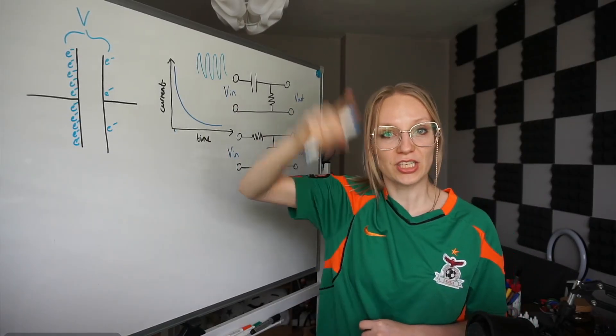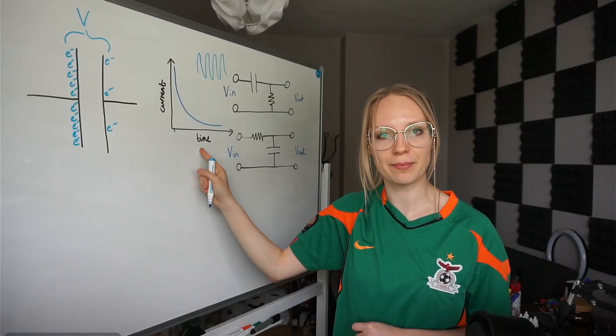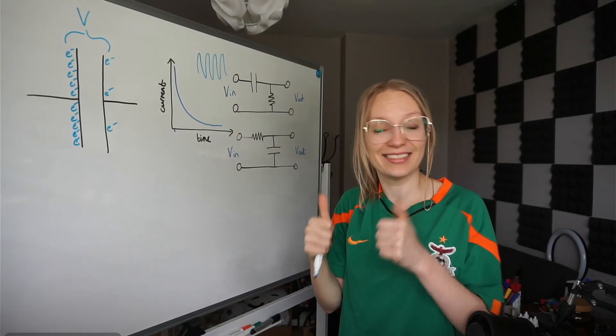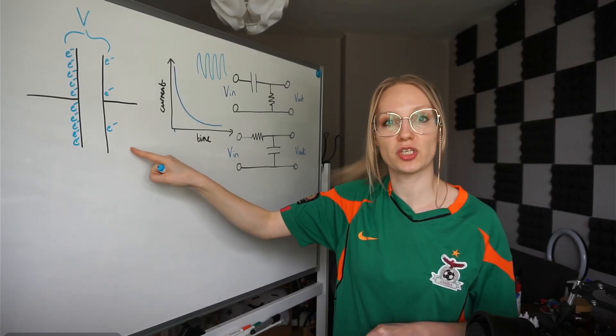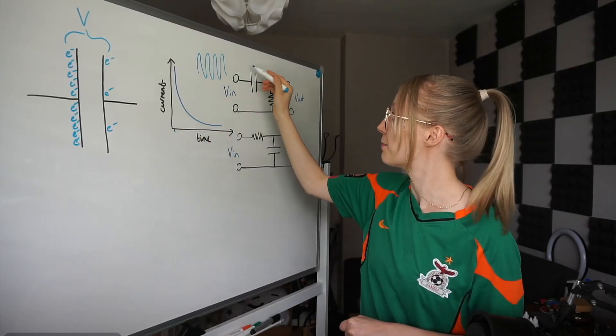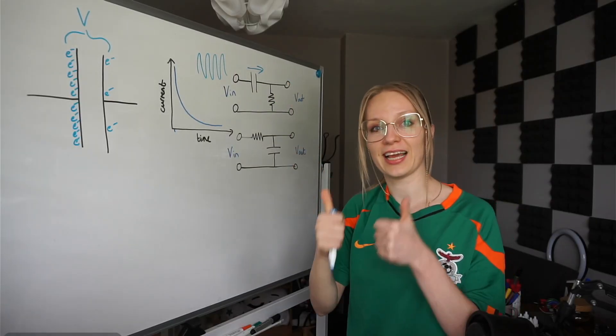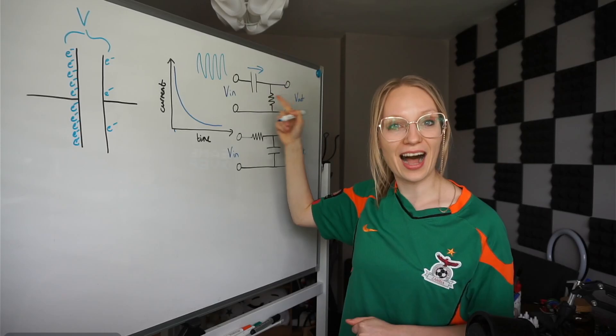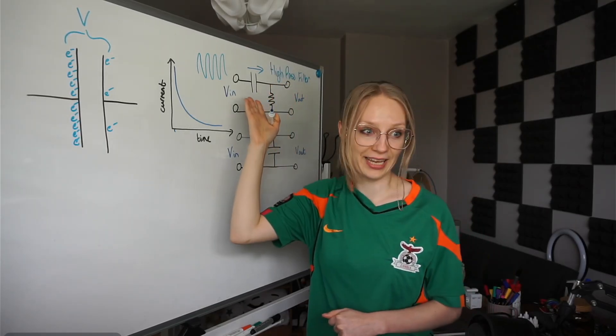Because we're alternating the current so quickly, we don't give it enough time to charge and discharge a capacitor fully. The capacitor is saying yay, because it doesn't get enough time to charge, it allows loads of current to go through. It passes through freely and easily. It's very happy. So this is what we call a high pass filter with a capacitor.